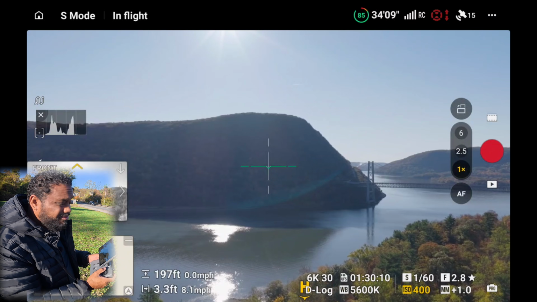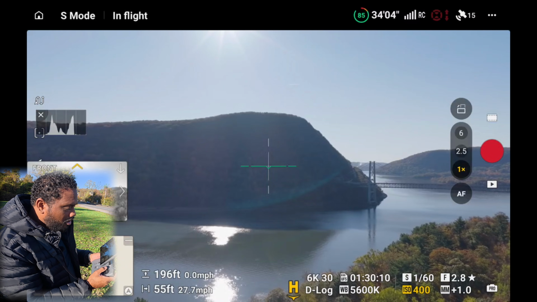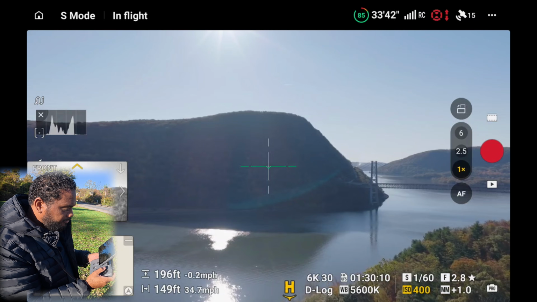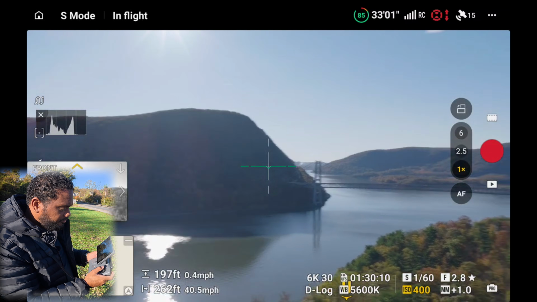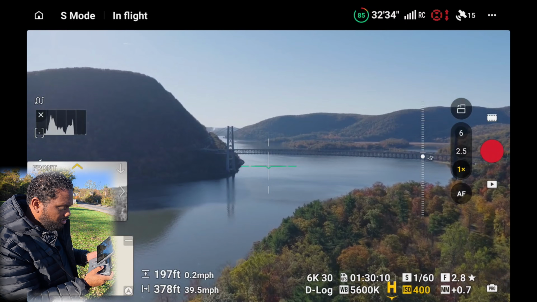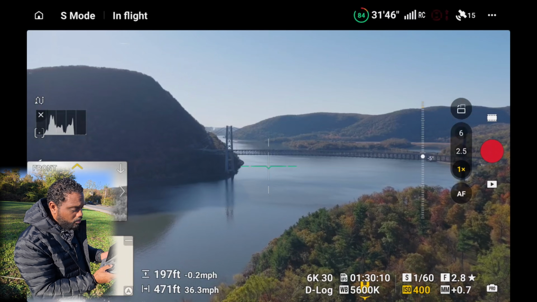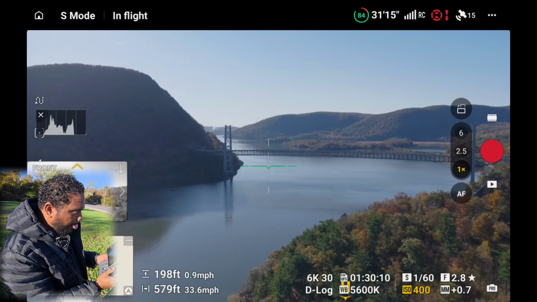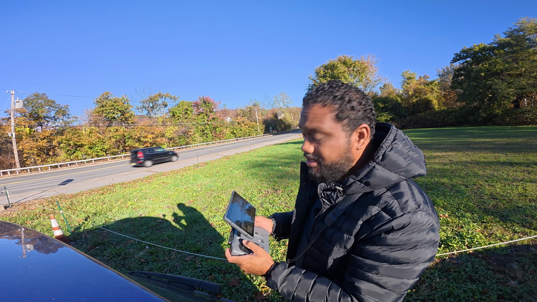Ooh, I'm facing into the sun, so obviously I'm overexposed. There we go. This is actually a nice shot. I would like to get this shot, but I'm still overexposed.